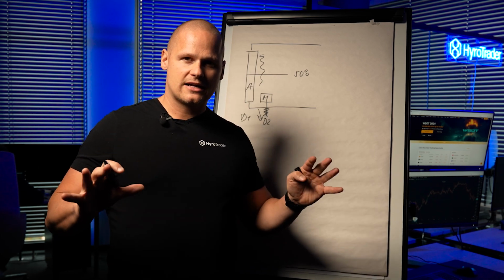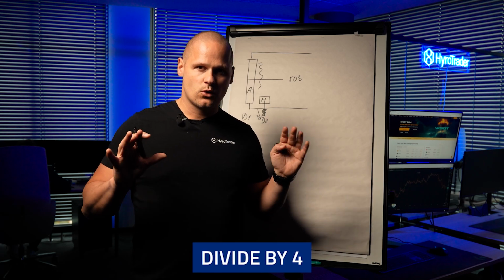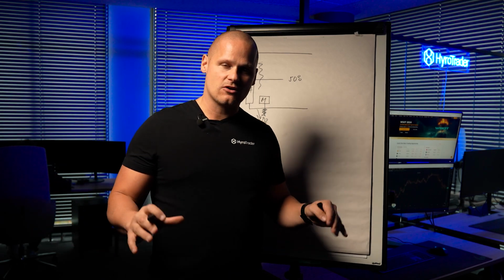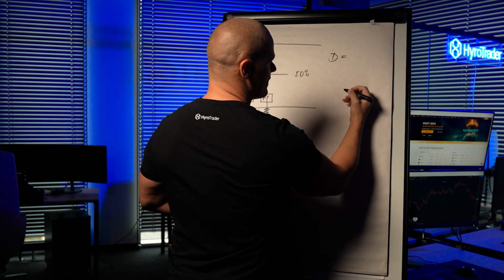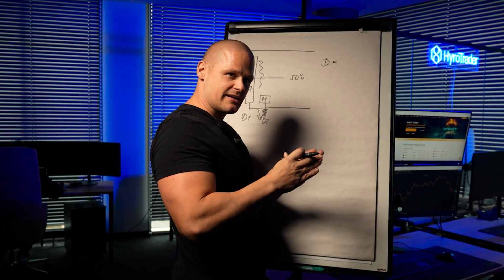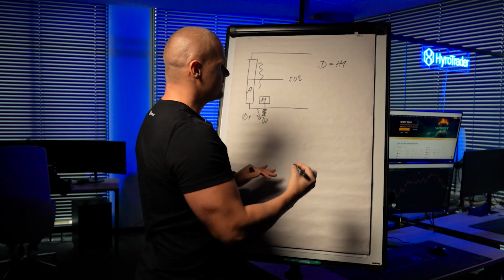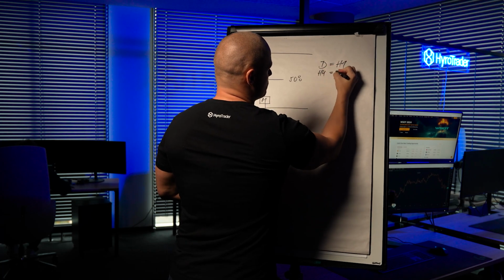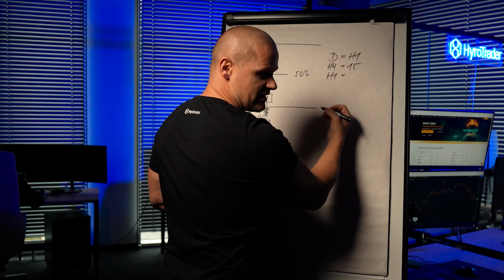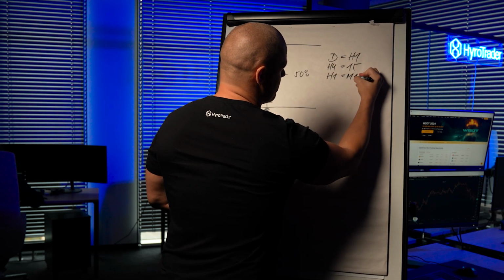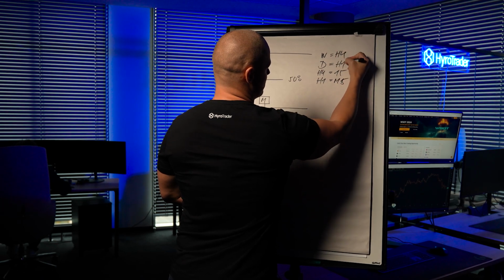Now, what will be the correct time frame alignments? You always need to divide by 4. So what does it mean? So let's say this is happening on the daily. So you have a daily setup and you will be looking for the entry. If you divide it by 4, you will be looking on the 1 hour, right? If it is a 4 hours setup, you will be looking for the entry on the M15. 1 hour setup, you will be looking for the entry on the M5, and so on. On the weekly, you will be looking for the 4 hours entry.